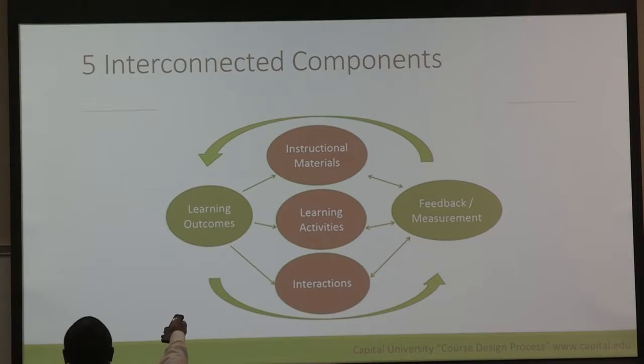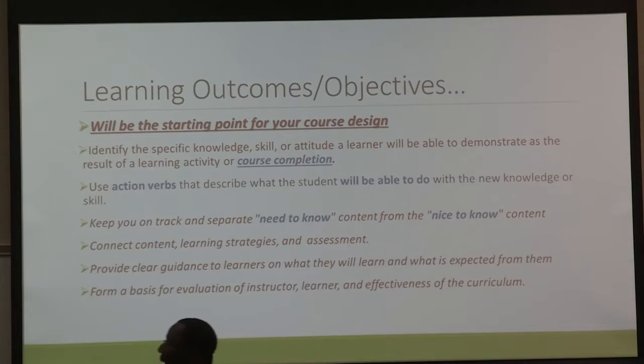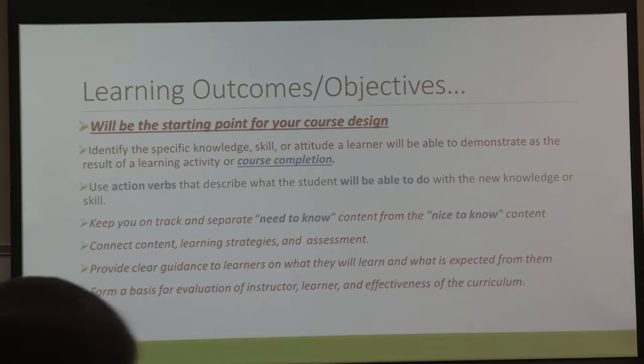All the stuff you need to achieve. So our learning outcomes will be first, right? Okay, so here we are, our learning outcomes. Someone read that first line for me. Our learning outcomes will be the starting point for your course design. Okay? That's the very first thing you start with, and everything flows from that.